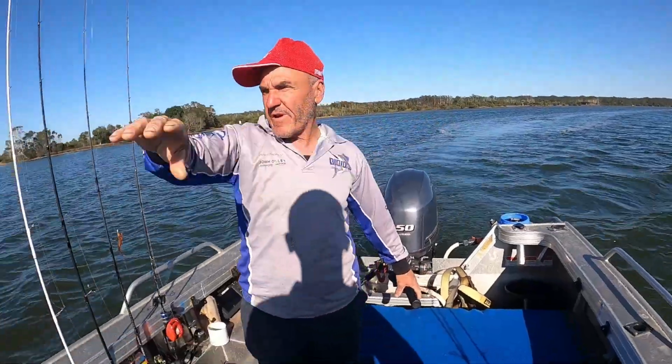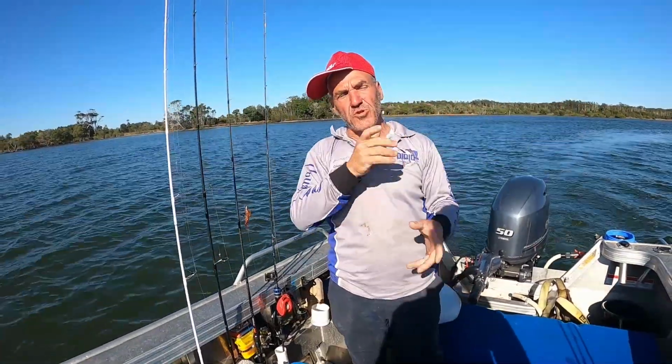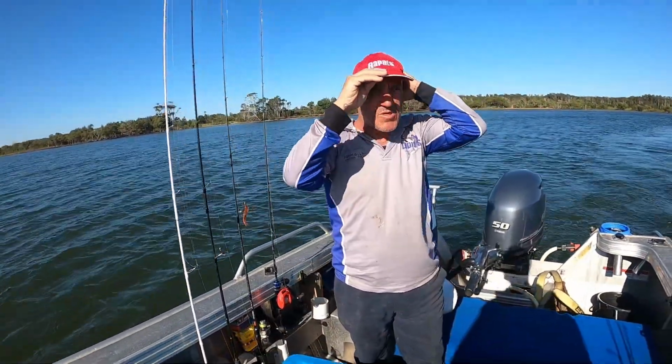Spin along here for our flathead. And then we'll go around the corner. We'll actually do it along the wall too. We're getting some nice lizards along there as well. So we'll go and give it a go.